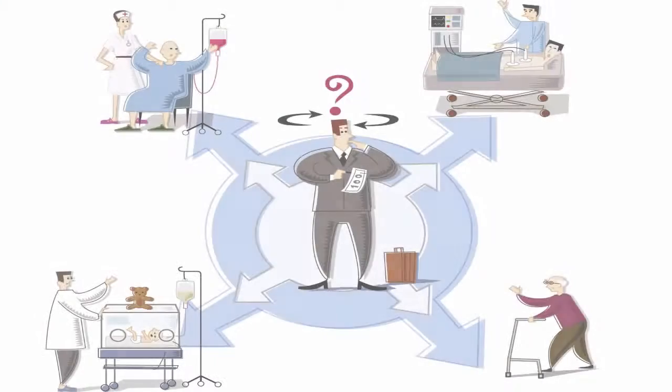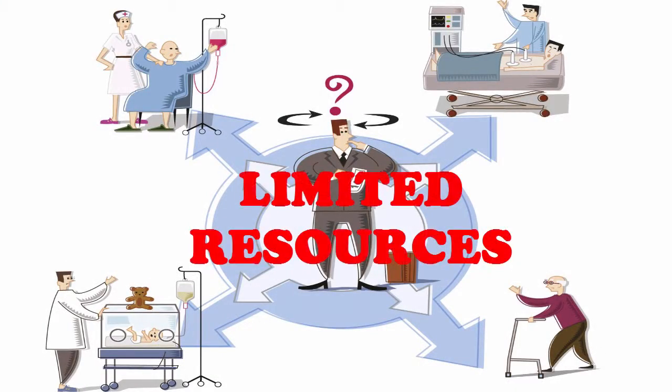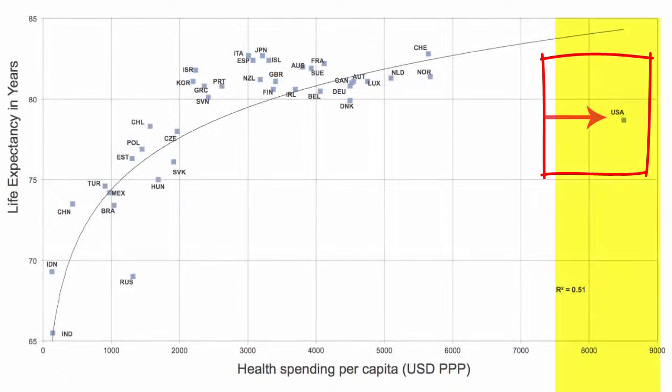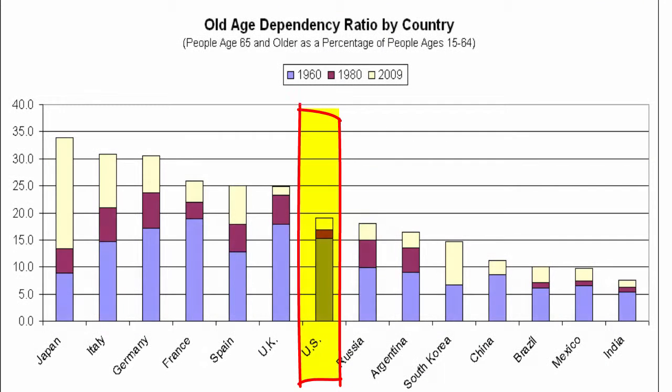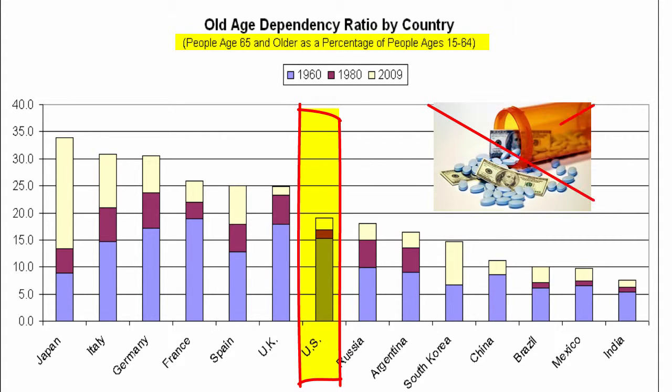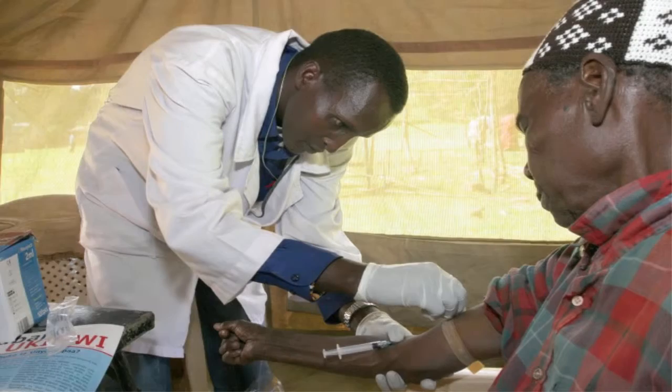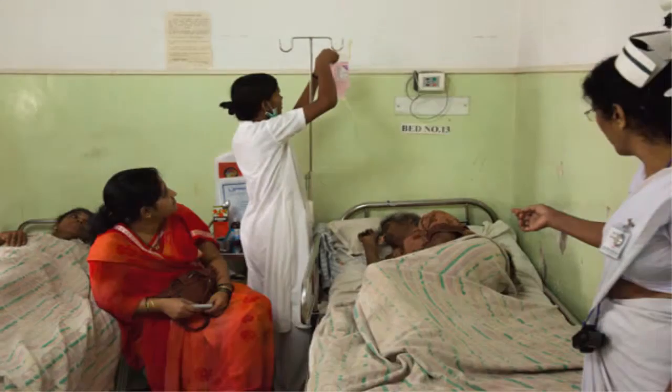Why? Well, we don't live in a world with unlimited resources. Here in the United States, we spend more than twice what any other country spends on healthcare. But we rank in the middle of the pack among developed nations on key health indicators. So, high expenditures do not always translate into quality care. But what about developing countries whose budgets for even basic health services are meager at best?